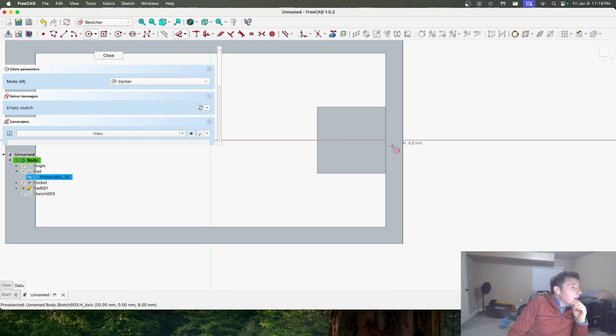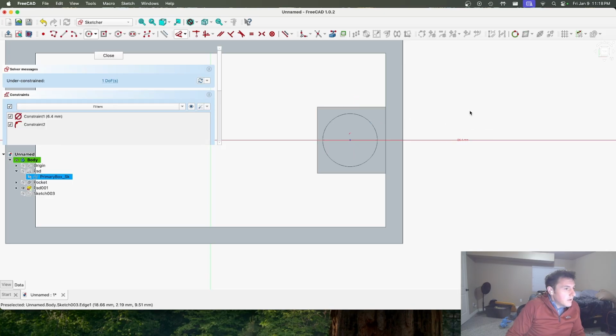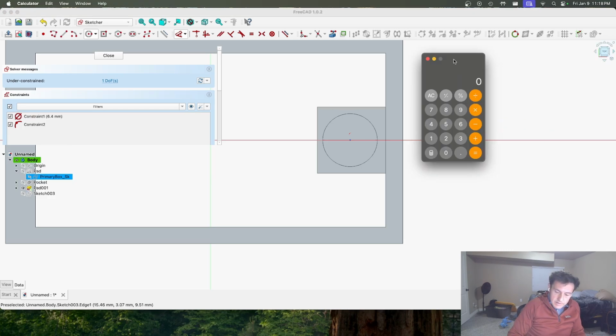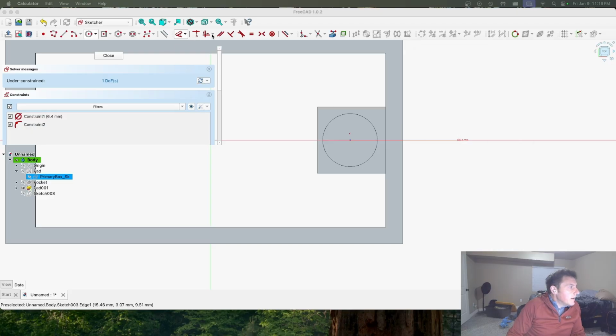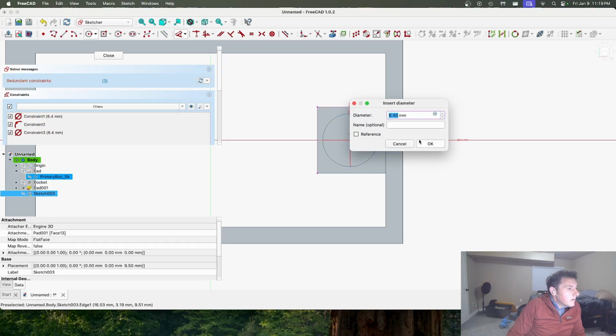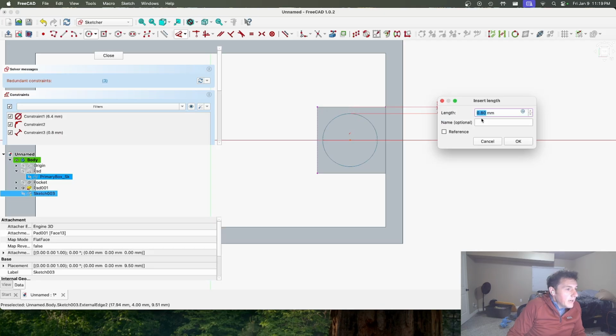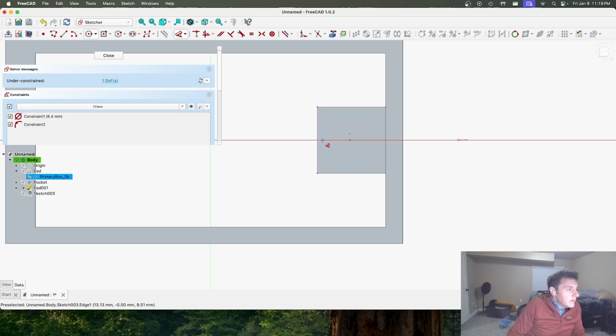That's 6.4. And you do 8 minus 6.4 divided by 2 is 0.8 from either side. Oops. This should be 0.8, and it is. This should be 0.8.